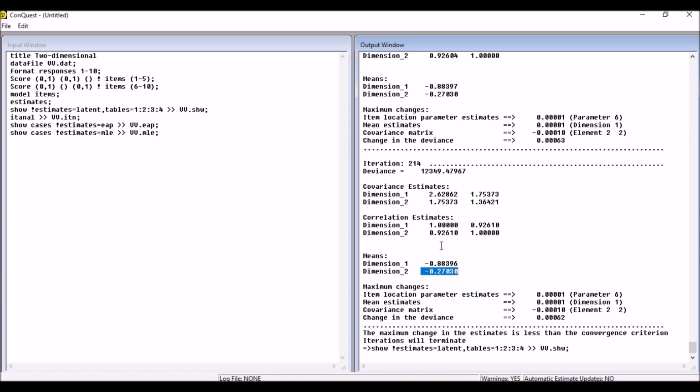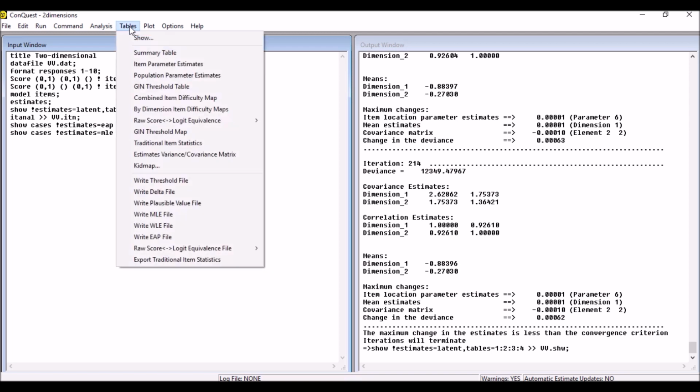We also notice that the correlation between the two dimensions is very high, and that's 0.9261, which is really high, and it indicates that the two dimensions are probably the same, or they should be estimated together as one dimension. I'm not surprised to see this because the test that I'm examining now is an English test, which is supposed to be a unidimensional test, but for the sake of presentation and illustration, I have assumed that there are two dimensions underlying it. So these are the first two basic pieces of information that we need to look into.